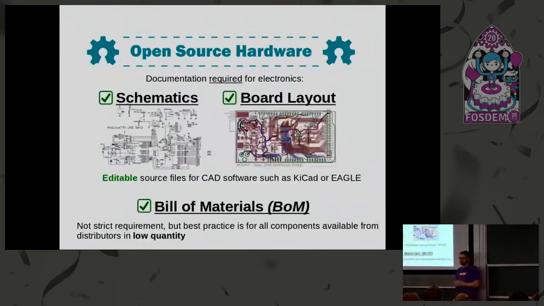But going back to open source hardware, why would you do this? I would say the main reason is you want to enable other people to collaborate on your hardware project. By sharing your schematics and your board layouts in editable format, you can get people to contribute changes back to your project. And if you choose components that are available through distribution, people can actually build your project.